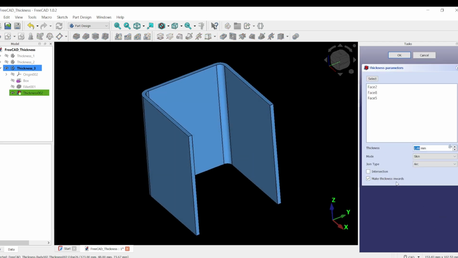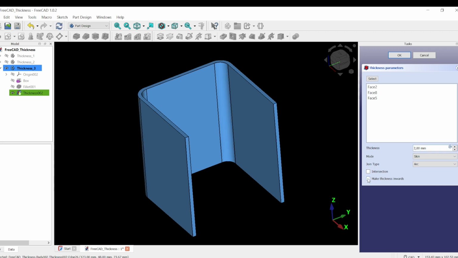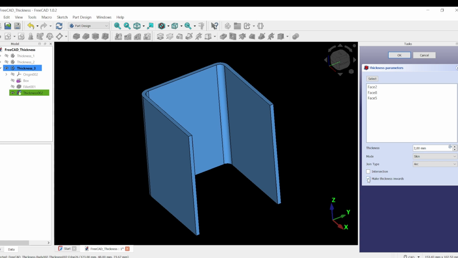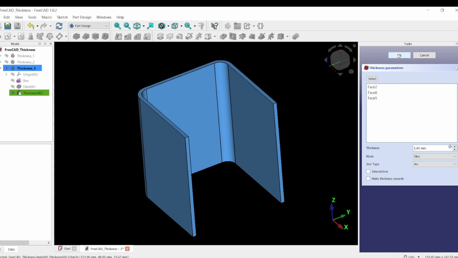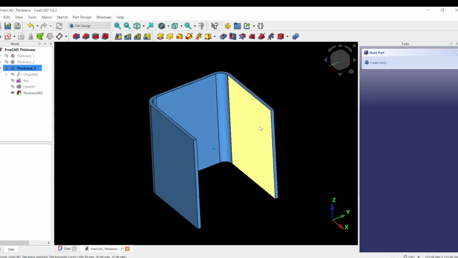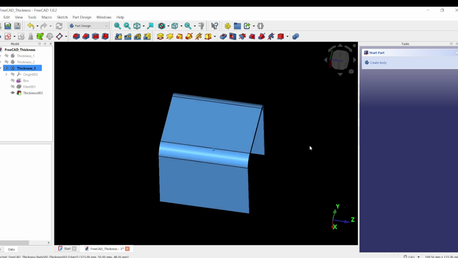Changing the direction of the thickness. That is for today about the application of the Part Design dress-up tool Thickness.